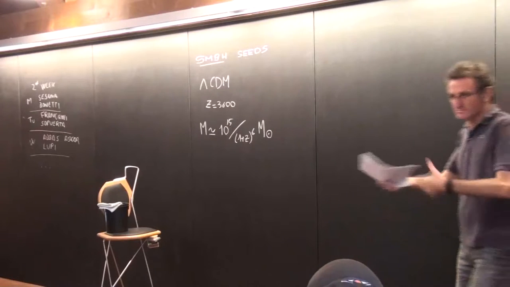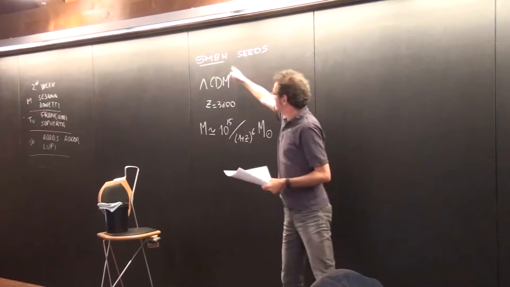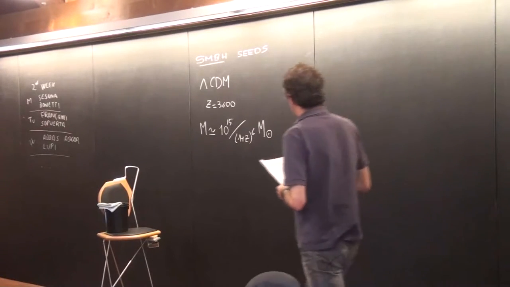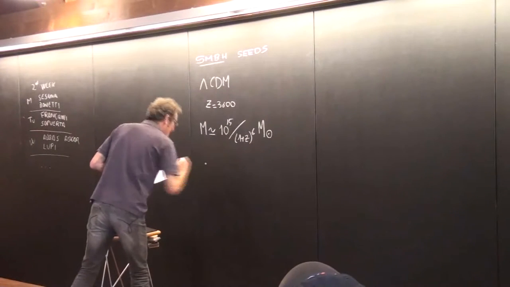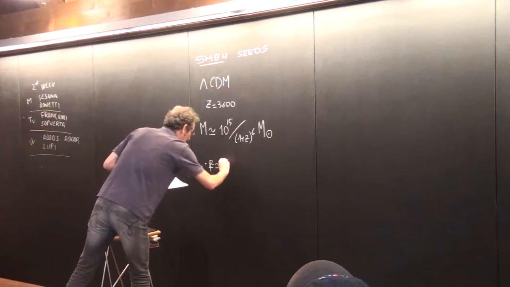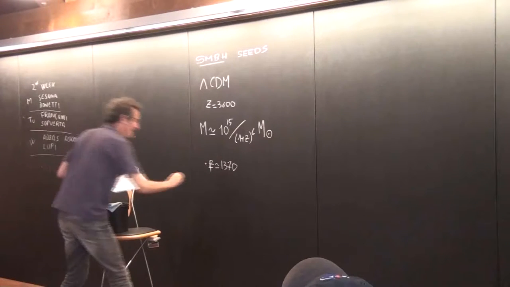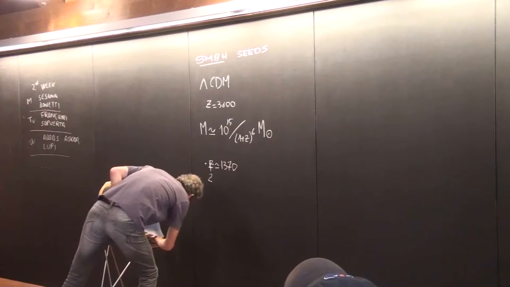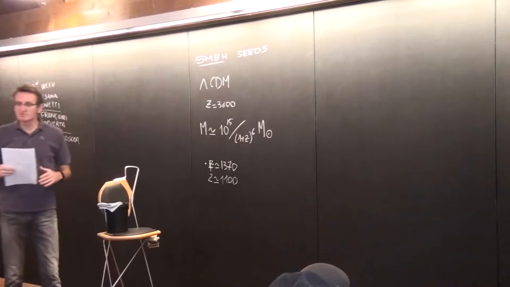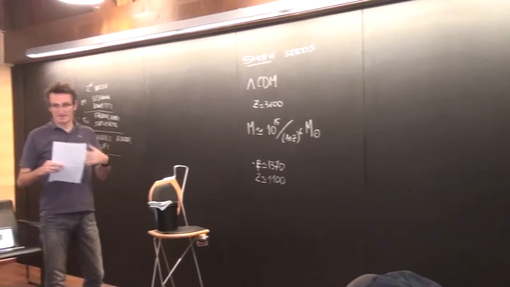Baryons, of course, have a different behavior because they can possibly cool, which is the main issue of all the supermassive black hole formation: whether the gas can cool or whether it cannot cool. This is the point. For the baryons, I have indicated three basic landmarks in the history of structure formation. The first is the redshift z equal 1370, which is recombination, when the universe gets neutral. Then we get almost z of 1100, which is the last scattering surface, where the radiation and baryons are effectively decoupled.